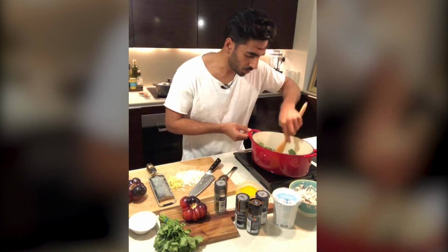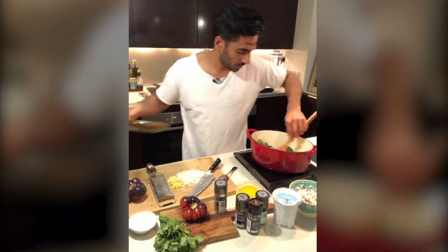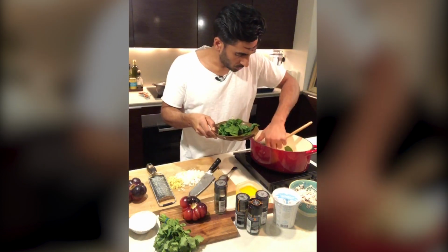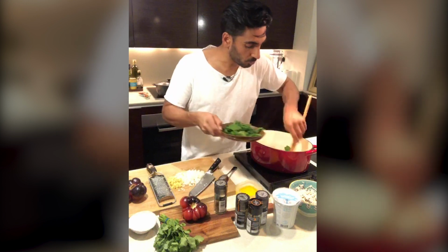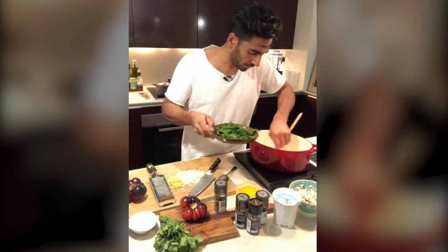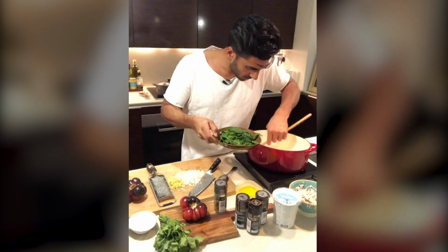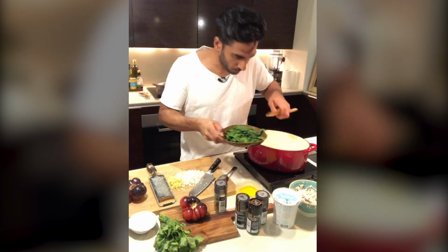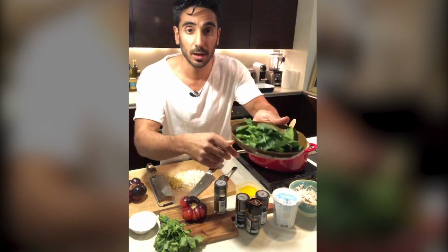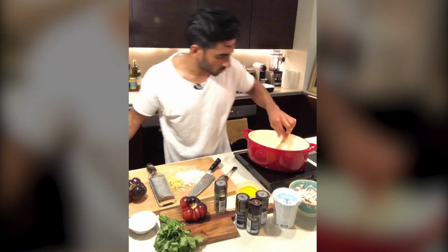All right, so our spinach, as you can probably see here, is beautifully wilted. We're going to pop this into a bowl and just let it chill out there for a little while before we reintroduce it to the pan with the beautiful spices that we've got going as well. You see that massive load of spinach that I just put in here has gone into this little bundle, but the nutrient value is still there. Apart from the vitamin C, the nutrient value is still there. Don't worry if some bits are not wilted or more wilted than others, because it's going to go back into the pan. Put that to one side.